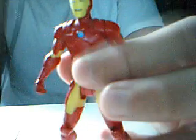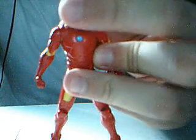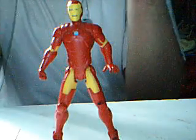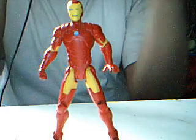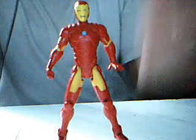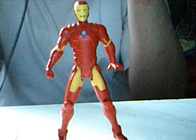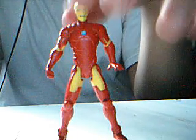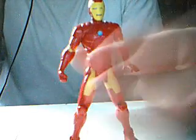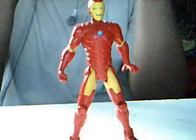I always forget that. And actually, an impressive feature about this toy is that this yellow part on his face can actually be removed. But since I knew I was gonna lose that little piece because it comes off very easily, and by the way, when you take it off, it reveals Tony Stark's face, what I did was pretty stupid: I took super glue and basically just super glued it on so it would never come off. I mean, I could still take it off if I use a little bit of force, but whatever. If you want to see his face, just go to Google. You'll see it. I know it's pretty stupid, but whatever.